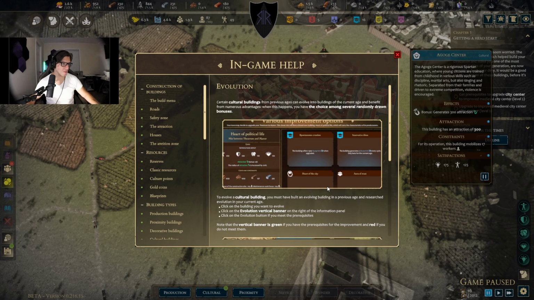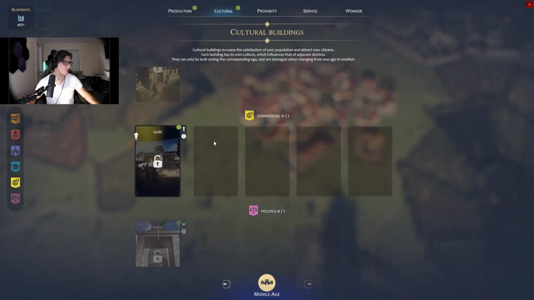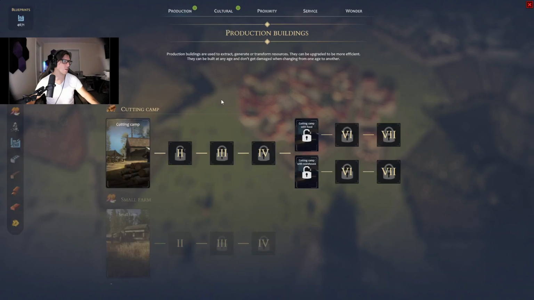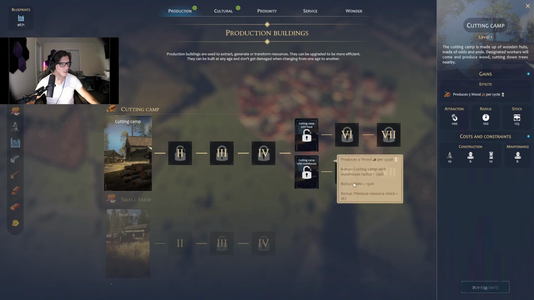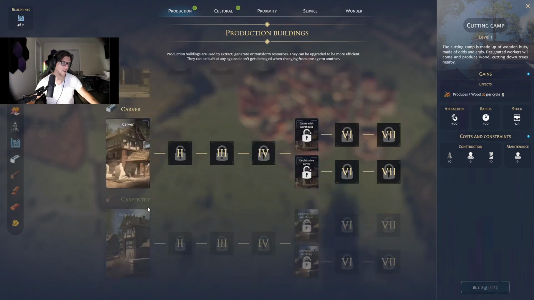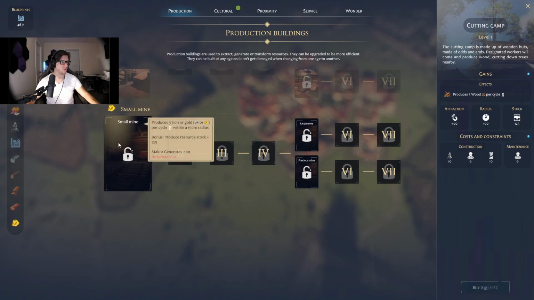To evolve a cultural building, you must have built an evolving building in a previous age and research evolution in your current age. Okay, well, let's research evolution. Did I do all these again? I don't think so. Well, there's the mine that we've been looking for, the gold.